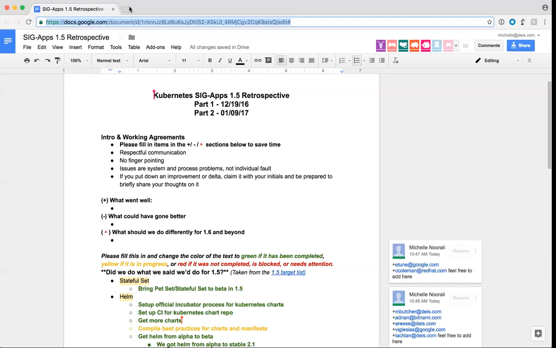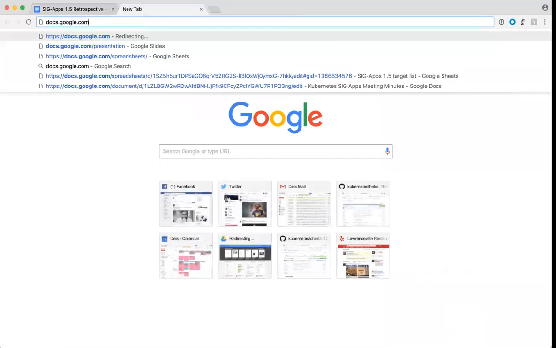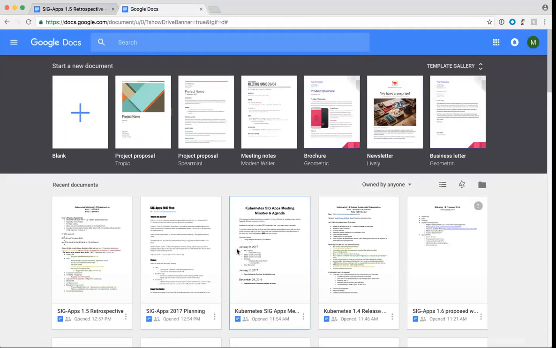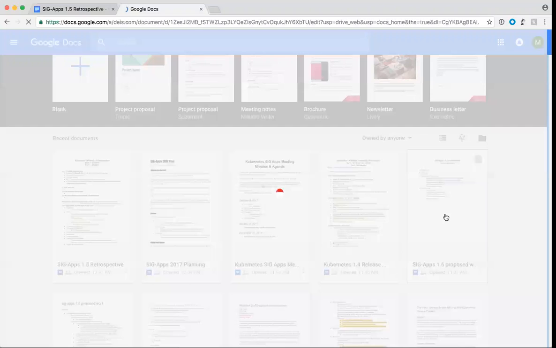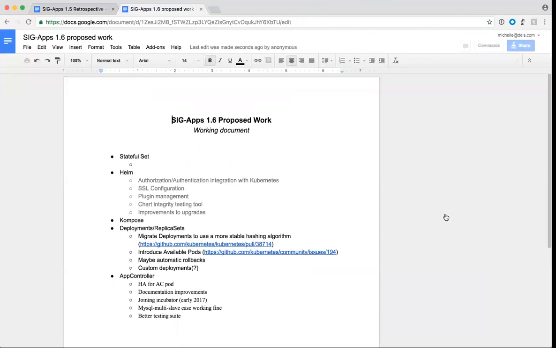The other document to keep in mind is the 1.6 planning. We didn't get to that this meeting, but that will also be on the agenda for next meeting. So I guess we'll want the next 2 meetings for planning and retro. Do we think we should do retro first and then planning, or planning and then retro? Does anyone have any thoughts on that?